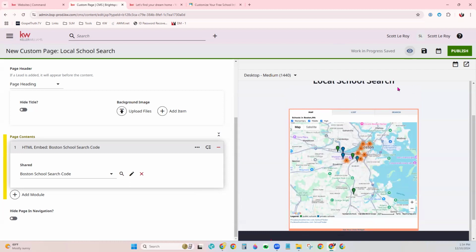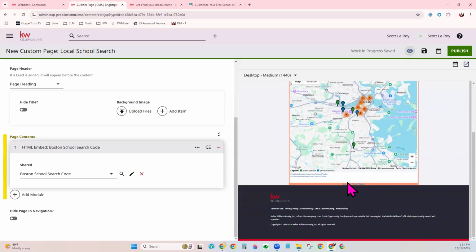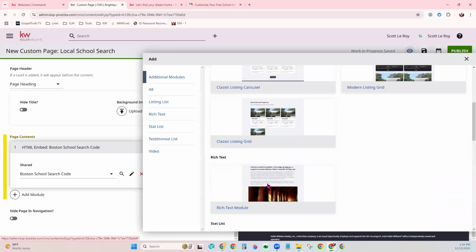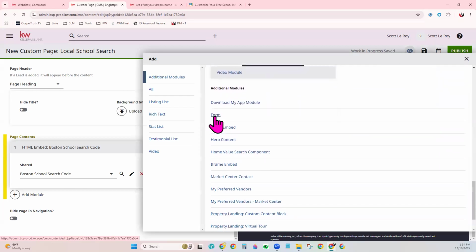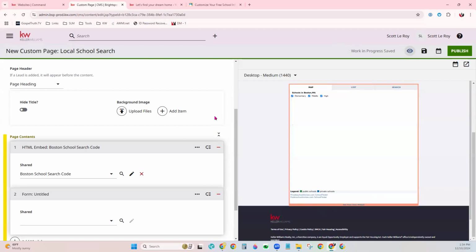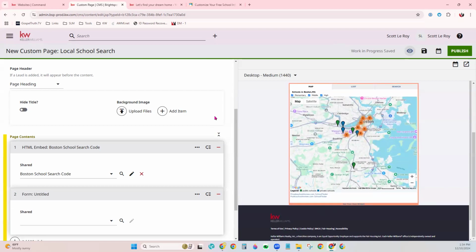Just remember at the bottom of this page, guys, add that contact me form so that if they see something they like or have questions, they can always reach out to you, right? So add module on the left, scroll down to form, and then over here on the left again, now that you know this module is added, got to choose that meat, right? So choose that line and choose that default form. And you should see it populate over on the right-hand side.